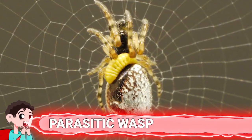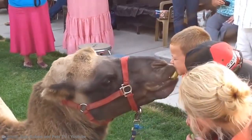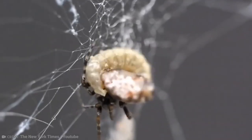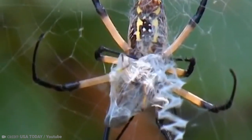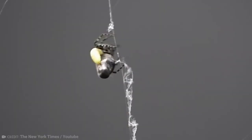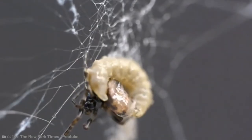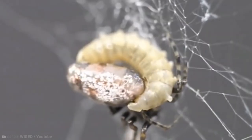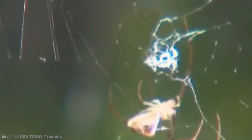Number 11: Parasitic Wasp. This wasp attaches her egg on the abdomen of an unsuspecting spider. When the egg hatches, the wasp larva sticks to the spider's back and the zombification starts. Scientists believe the larva controls the spider's behavior by injecting venom which reaches the brain and changes its behavior. The spider is not dead, just completely possessed by a parasite. It keeps building its web, but now does so to build a cocoon for the larva with mind-blowing precision. The larva even compels the spider to build a web that reflects ultraviolet light to ward off birds or other predators.